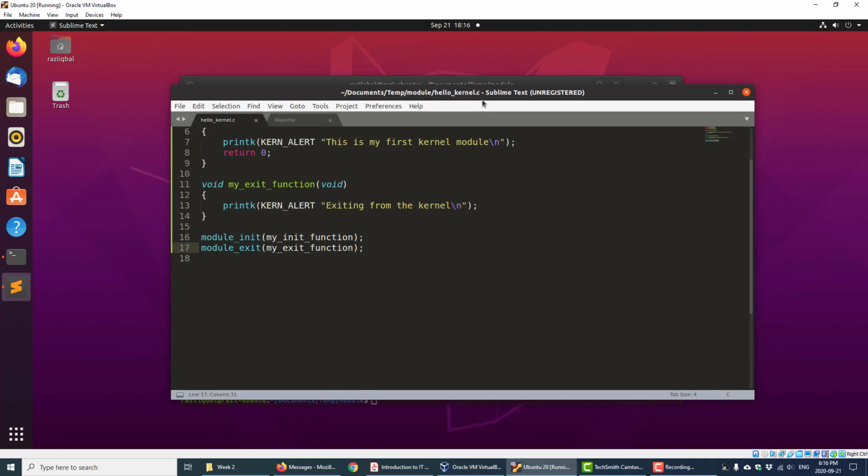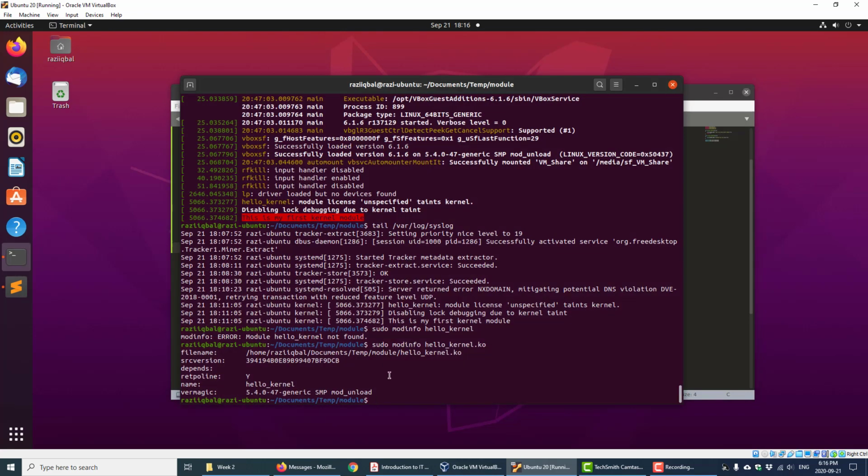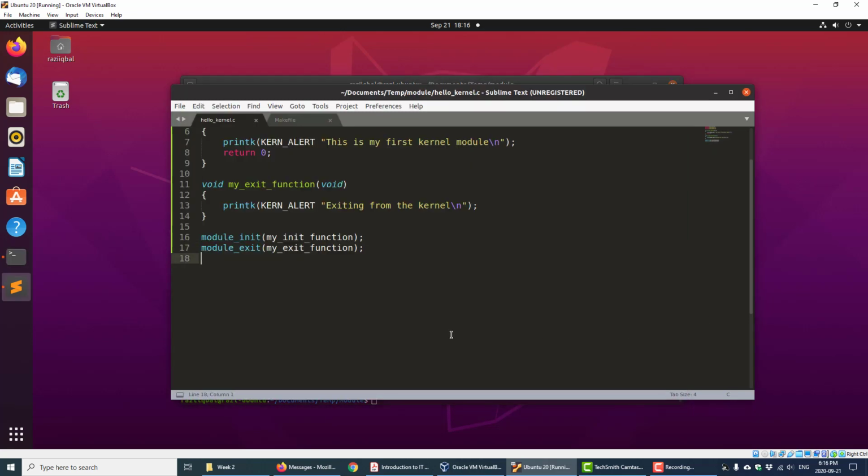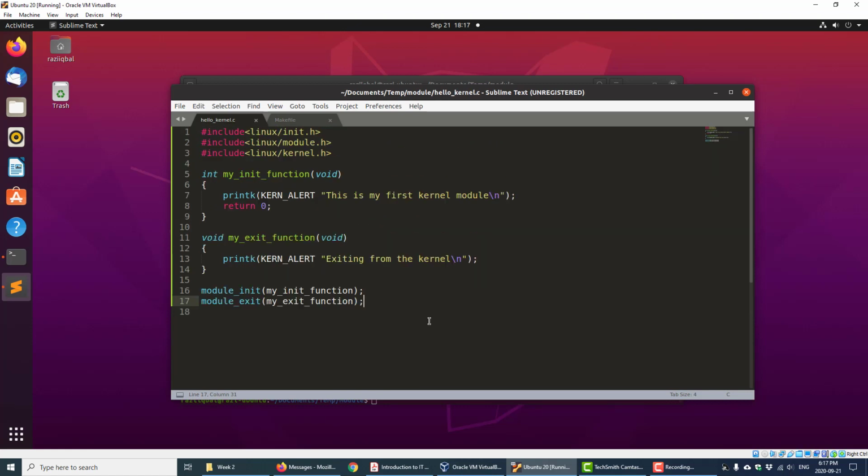So you can write the name. Whenever you write a kernel module and you give it to your friend, you at least have your signature in it. I leave it to you guys to modify this code and add a license, an author, and a description to it. That is kind of your homework. It's not an assessment, so it's not marked, but I would highly suggest you do that. It will give you more motivation when this runs, and more understanding of how kernel modules work.